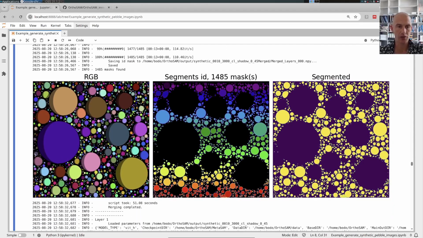And I'm coming up to the first results of the layer 0, so that half or 0.5 resampling. This is our RGB image. This is our segmented image, and these are the segment masks. And you see that we are missing the large pebbles, the large circles, which is not surprising, because they are not covered by a single tile. So in order to capture those larger pebbles, we will need to resample even further.